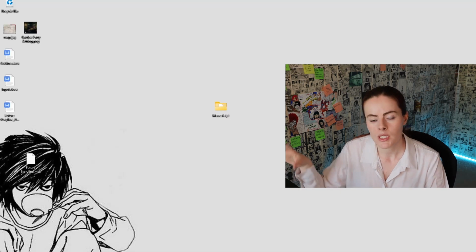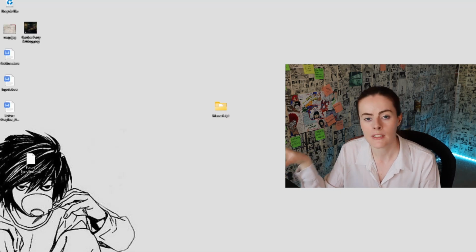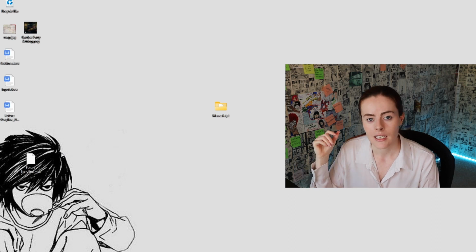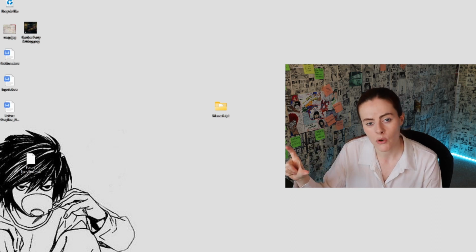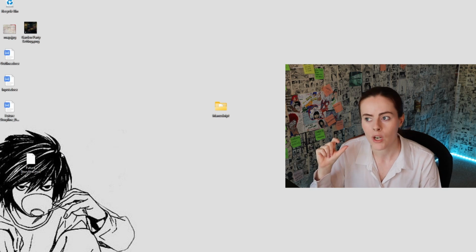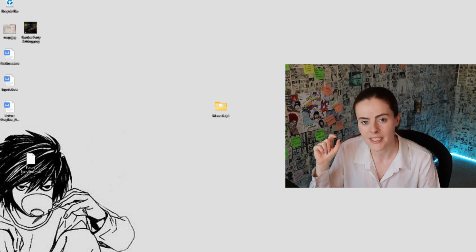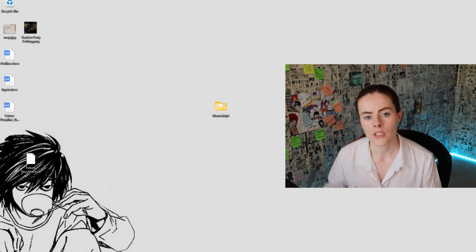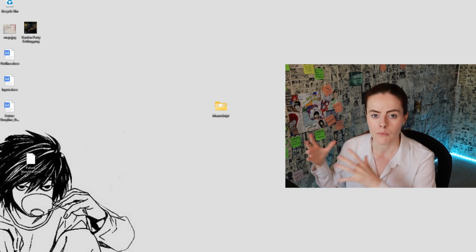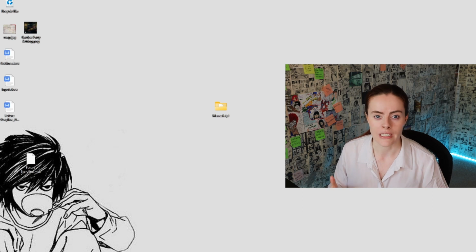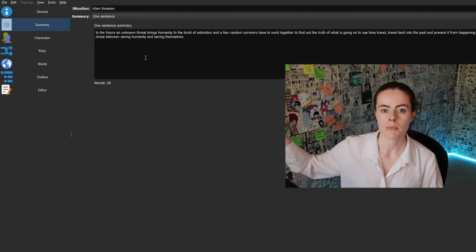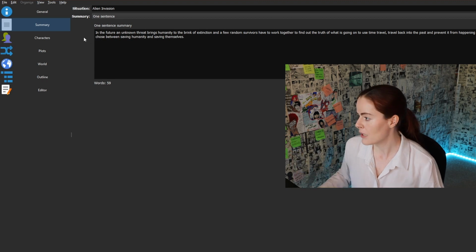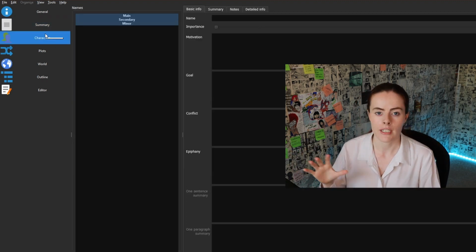Then what I'm doing with these reviews is I always use the same input material, a project that I'm working on right now, as a comparison between the different softwares, so that it's clear what features there are, what are missing. So basically to get a better sense of what this software looks like in action when you put in your own project and what might be missing for your own needs. So for the summary, like I said, I will put in a general overview of what the story is about. And then the next page are the characters.